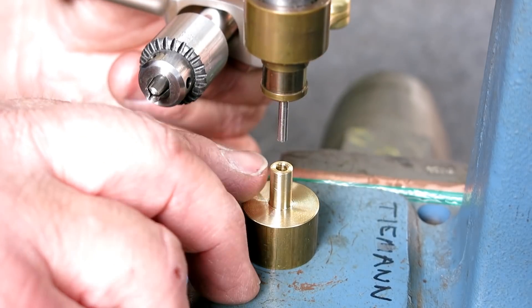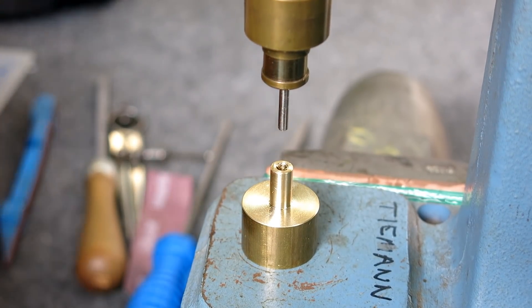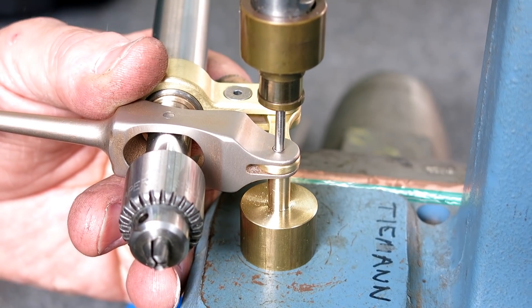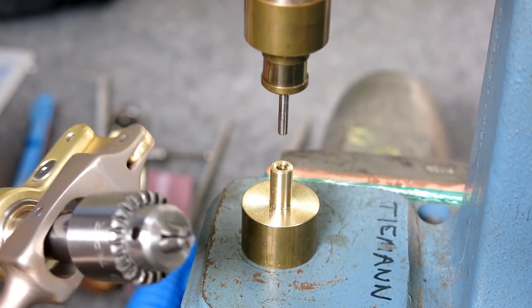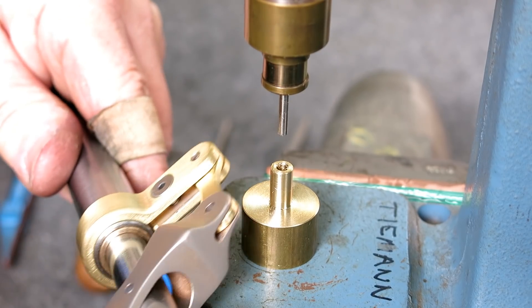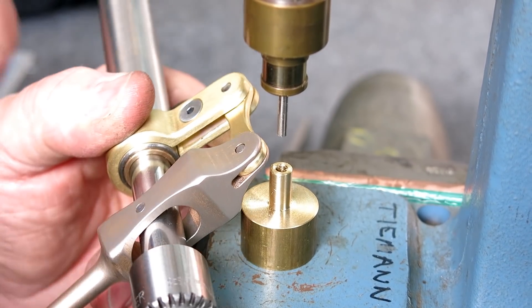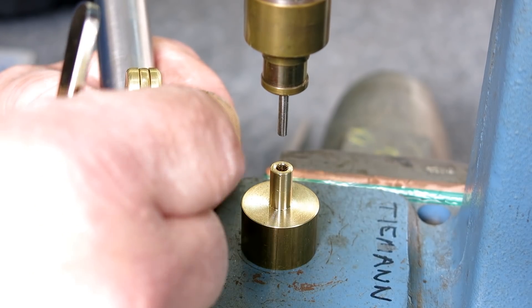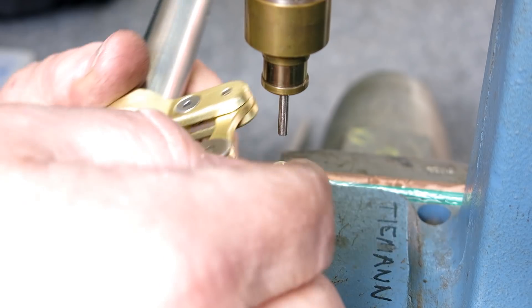I had to make a custom little one — the diameter wasn't small enough. Knocked that corner off because it was probably hitting on that edge in an inappropriate way. All right, that looks pretty good. It's a little stiff but we can do something about that — it's stiff because I think we're rubbing on that one; this one was fine. Usually when you do something like this it's really nice to have the upper hole a slip fit and the bottom one a light press, that way it spreads the flanges a little bit. I had limited choices in reamers, so let's fiddle around with it a little bit.